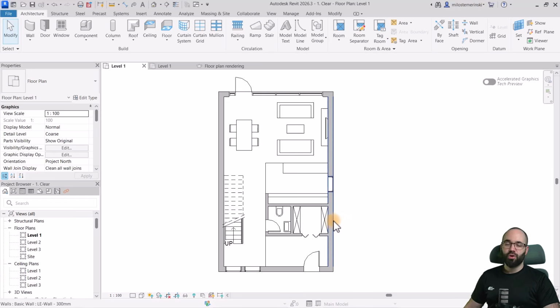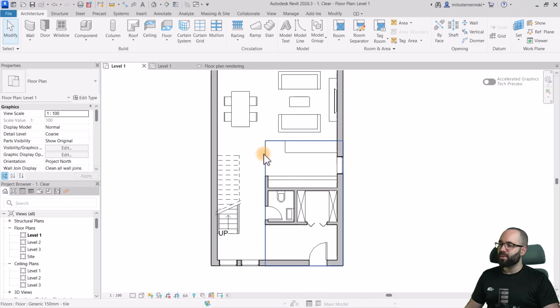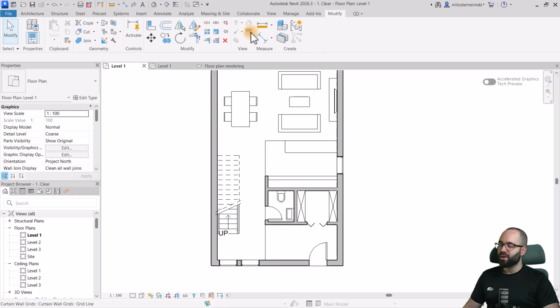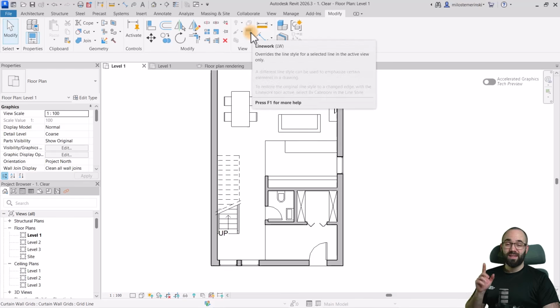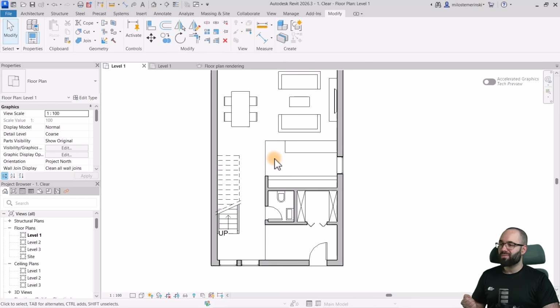Now here, I just want to show you one thing, and that has to do with the fact that here we have different floors for kind of the main living area and entrance, and then here we have the tiles on this side. Now that creates this line, which is kind of ugly. I don't want to see it. So a good way to avoid this is to use the line work tool over here to hide it a little bit. Now I still wanted to show it, I just wanted to show a bit less.